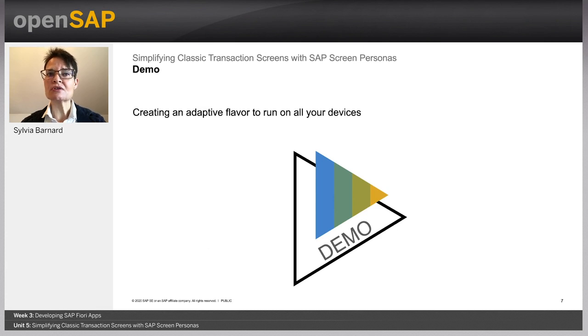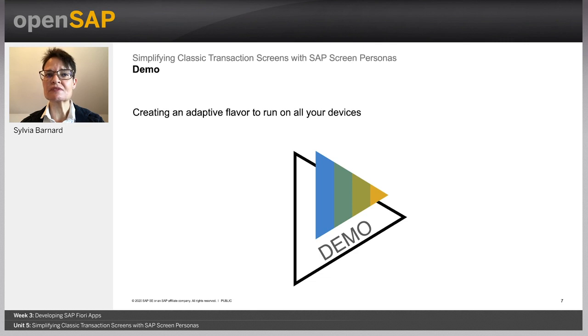I already talked about the SAP Screen Personas tool itself, and that you can streamline your existing business processes with a WYSIWYG tool where you can simplify with drag and drop controls, and you can drop your controls around. You can rename labels, you can move a control to a different location on the same screen and move a control from one tab to another within the same transaction code.